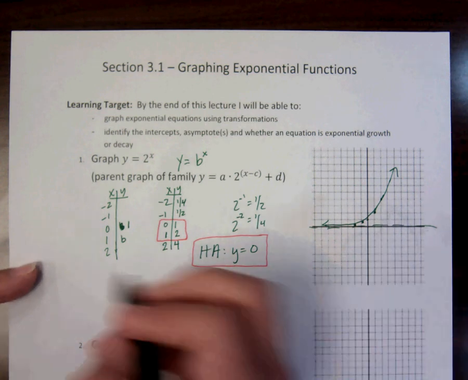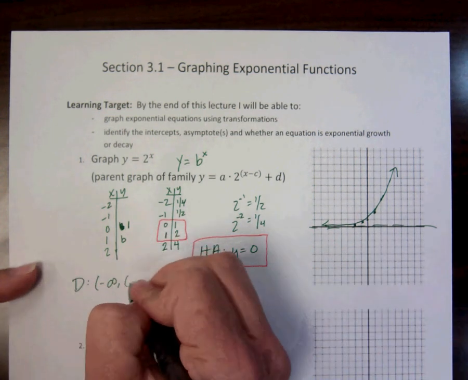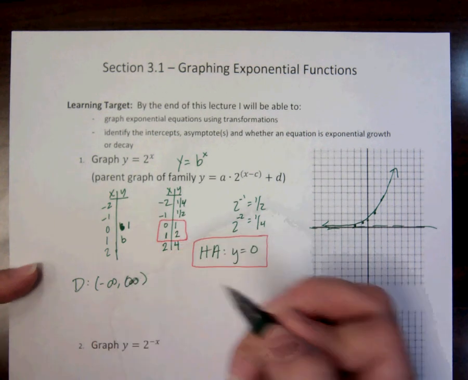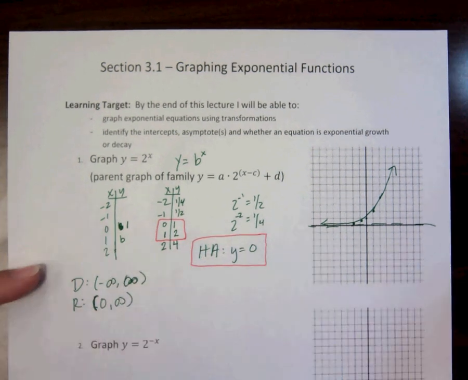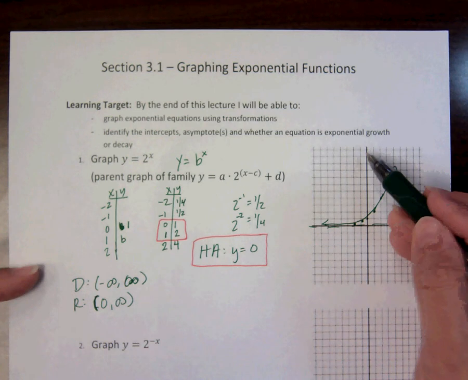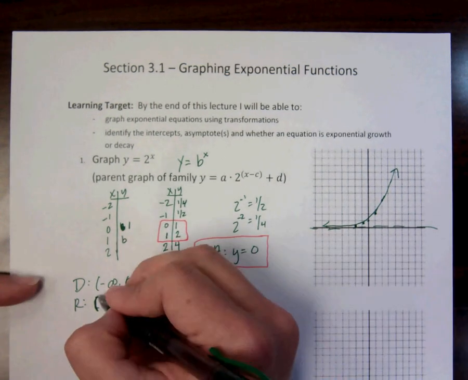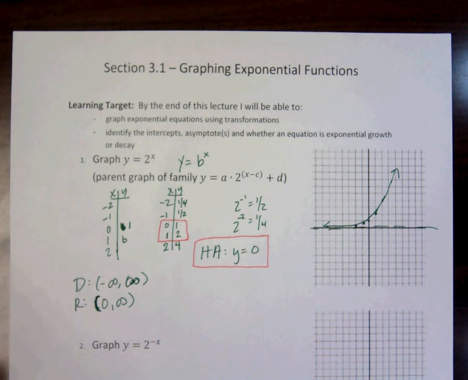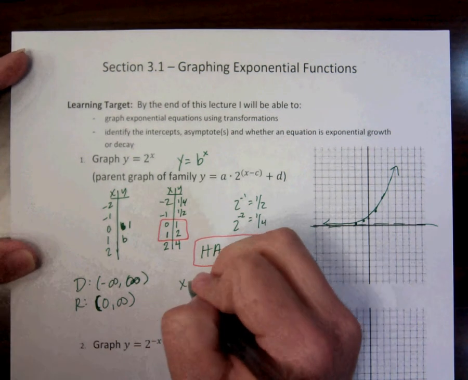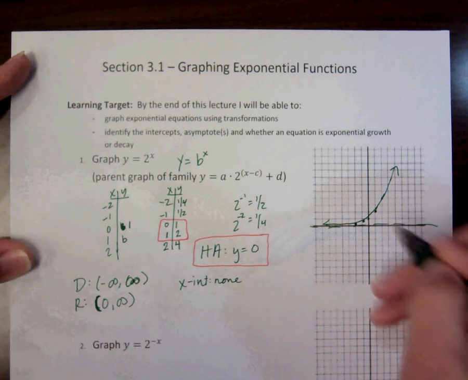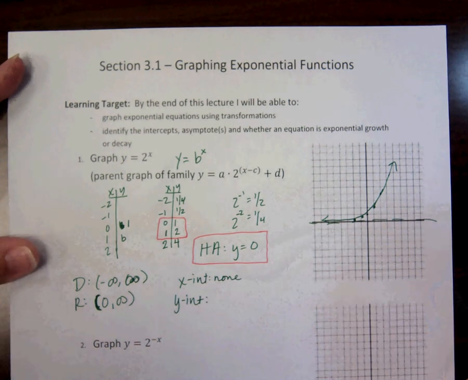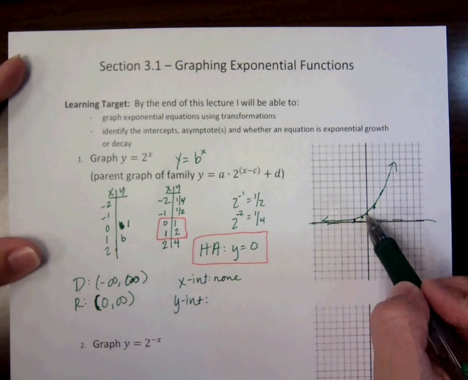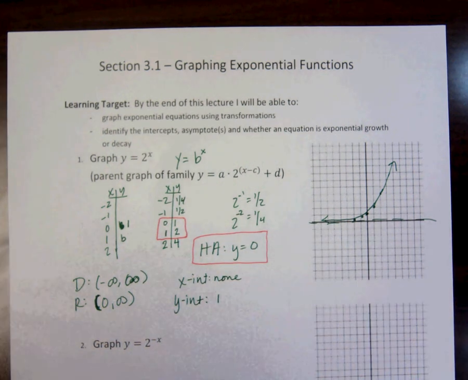As we talk parent functions, we could say that our domain here is all reals. We're going -infinity to infinity. Our range here would be 0 to infinity, but we don't actually equal 0. That's our asymptote, so that's why this is a curved bracket. Okay? If you asked for x and y intercepts, your x-intercept would always be none because that's where our horizontal asymptote is. And your y-intercept, if you plug in 0 for x, is 1. So those are some critical values that we can look at as we do transformations.